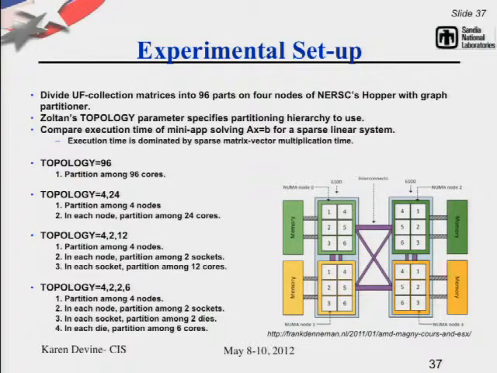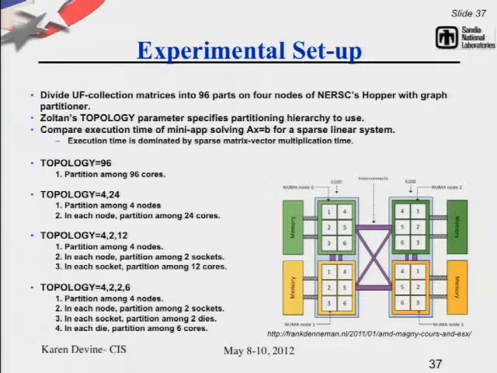So I'll throw in an example. We actually ran on the Hopper machine here at NERSC, where each node has 24 cores. And we ran an example where we had 96 subdomains or parts, so we can do one per core, but not all cores are the same, right? That's what we wanted to see: what is the effect of doing this kind of hierarchical partitioning, where you try to take into account the machine model, versus just ignoring what the machine looks like.